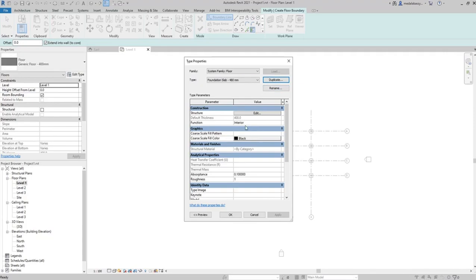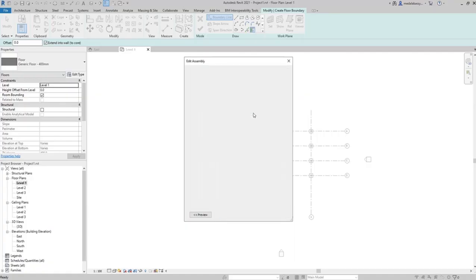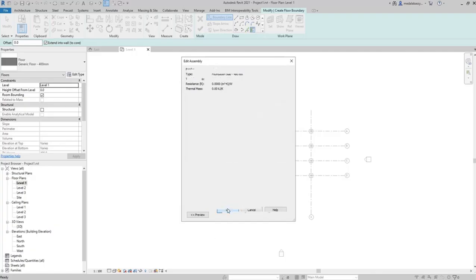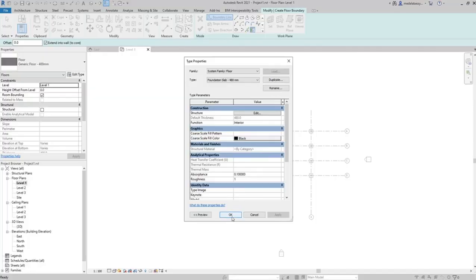To change the thickness, you see the default thickness here is deactivated, so you need to click on the edit button, and here you can change it to 480 and then click OK, and then another OK here.